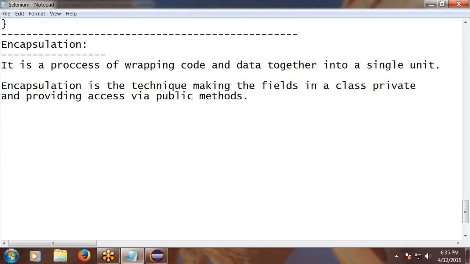I will show one small example. Concentrate.